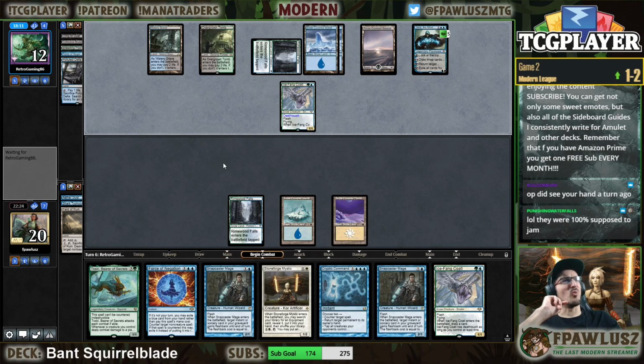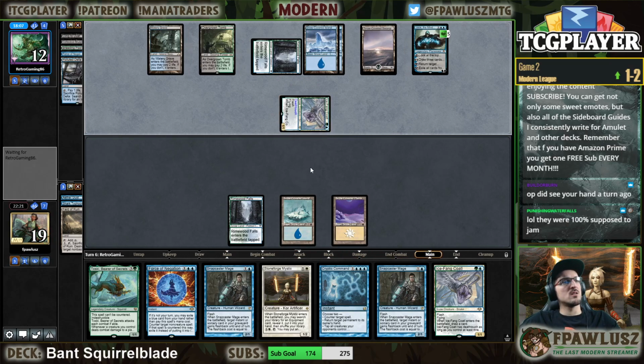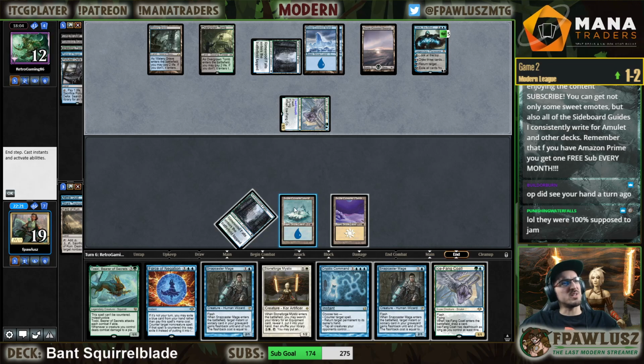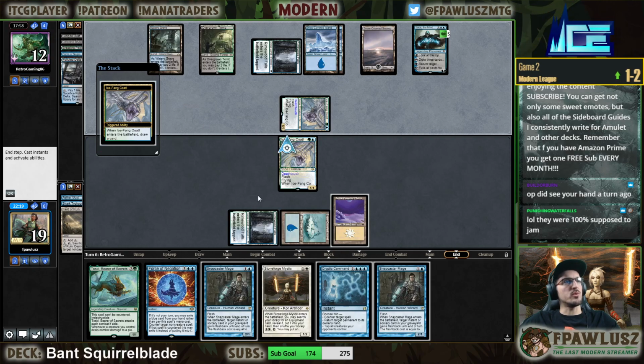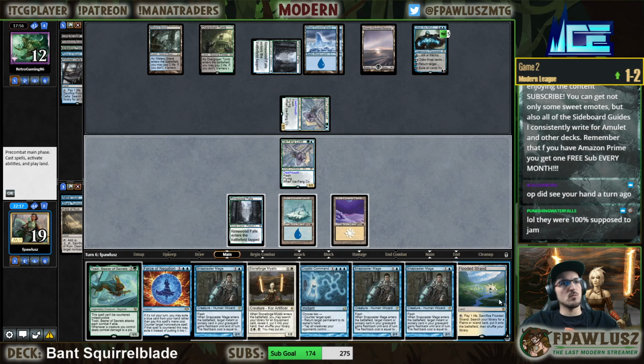Why would they play that there? Could have played a Snappy there, but I think it's more important for us to draw the card because we need to find the land. Boom.